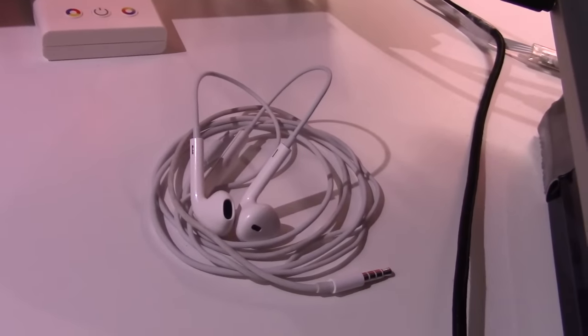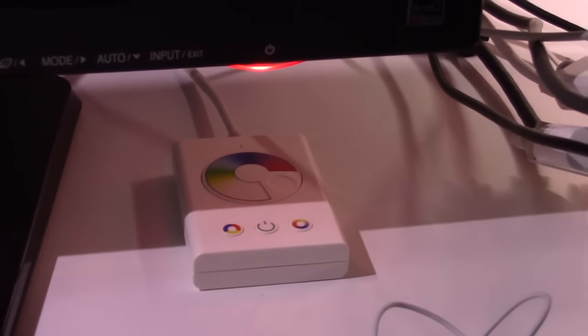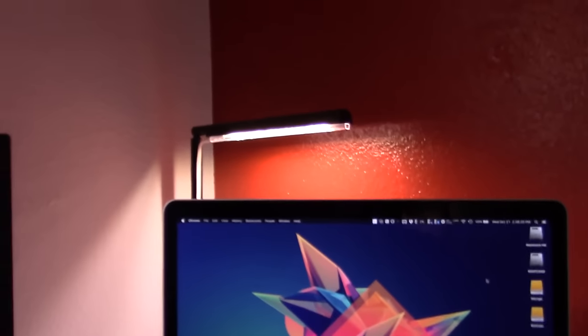Little bits and bobs here. We have my earpods. I'm currently hooked up to the speakers right now. But, yeah, and there is part of my IKEA Dioder. So if you look behind my monitors here, you can see that I have LED strips behind both of these displays. I also have one behind the computer there. Not sure how well you can see that. And I also have one taped up to that lamp there.